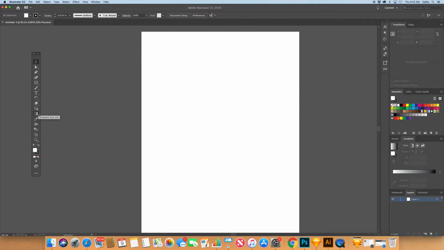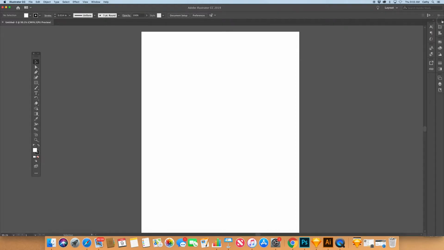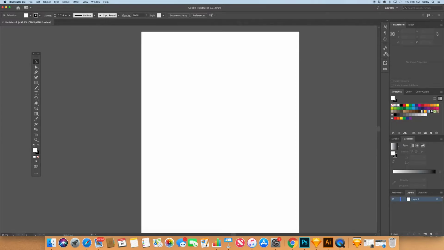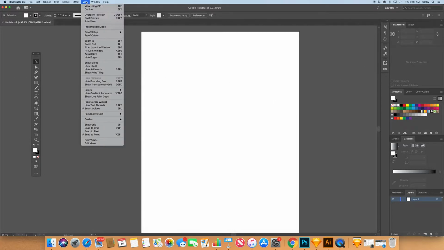Anyhow, we'll be using these tools from the toolbar as we go along, so not to get too in depth there. And then, of course, the panels over here allow you to alter various things that are on the screen. These panels can be closed, opened, and these are primary panels for the things that you're using at a particular point in time.